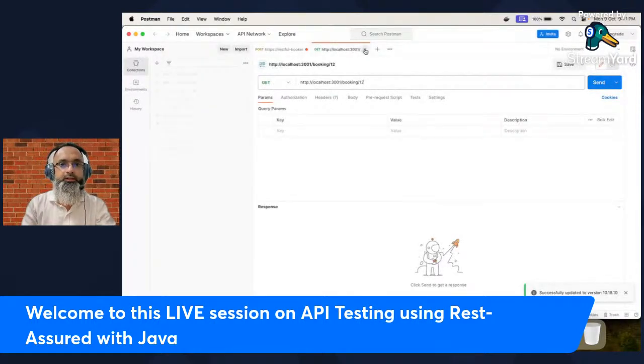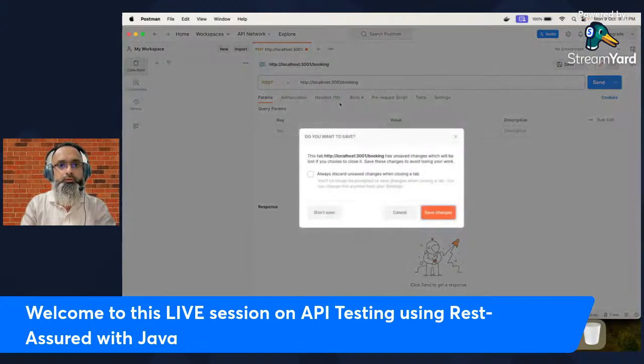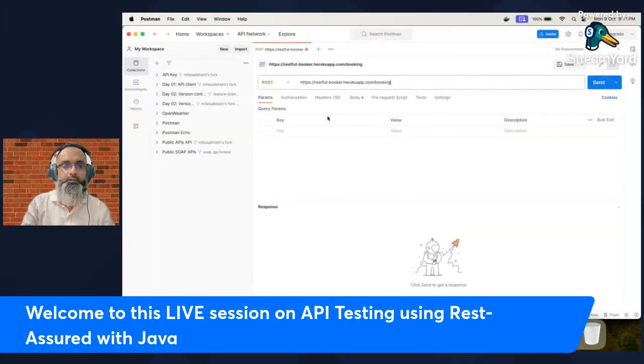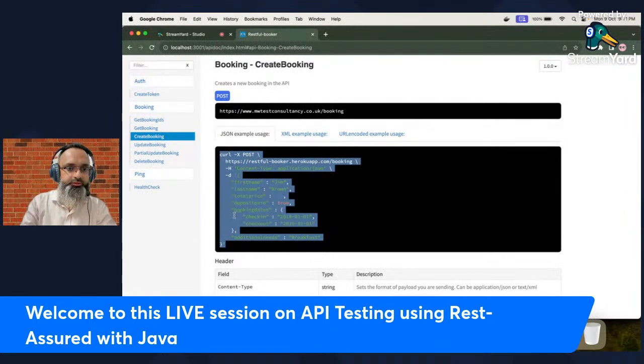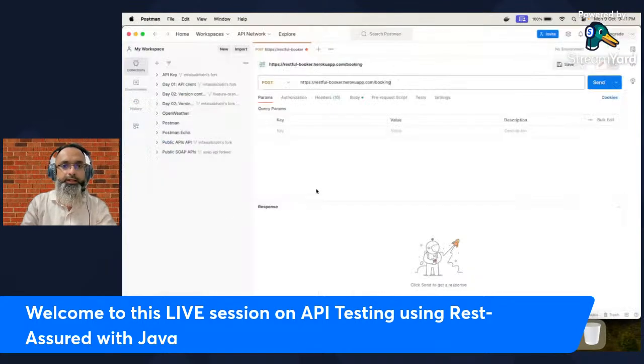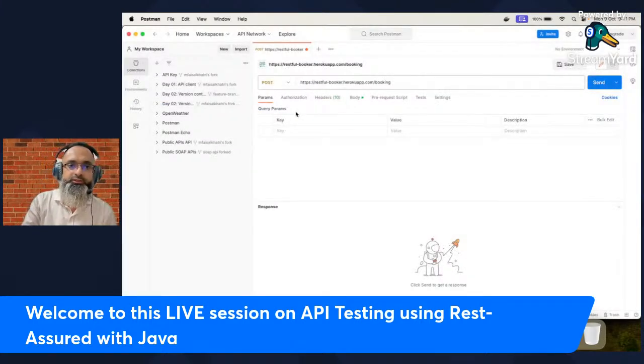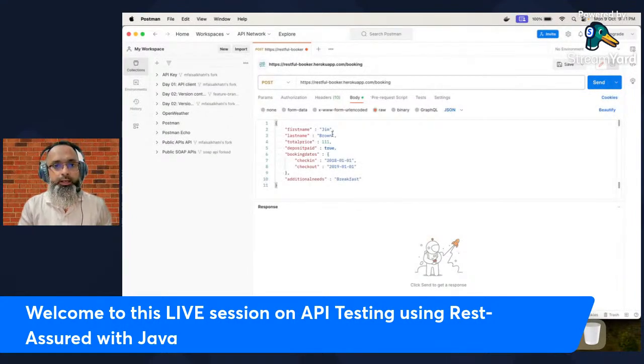To check that, let me remove and delete all this. Just click on the import button and paste the curl that you just copied. I copied this curl request from the documentation and pasted it in the import field here. As soon as I imported it successfully, you can see all the values have been updated in the respective fields in Postman. And also you can see the body has been updated here with the default values that were sent.